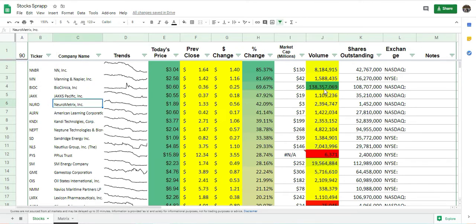So what do you see here? I see huge volume. I know they have 108 million shares anyway, but huge volume on BioClinica Inc., going from 36 cents to 60, up 70%. I looked into that one and I actually bought some stock here, and I'll tell you why. Do you know what they announced they're doing today? They announced that they're doing COVID-19 testing and point-of-care distribution as well, to get people doing testing.